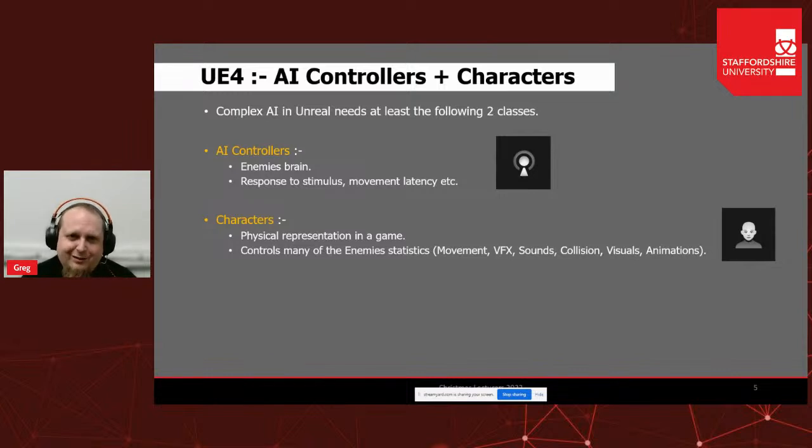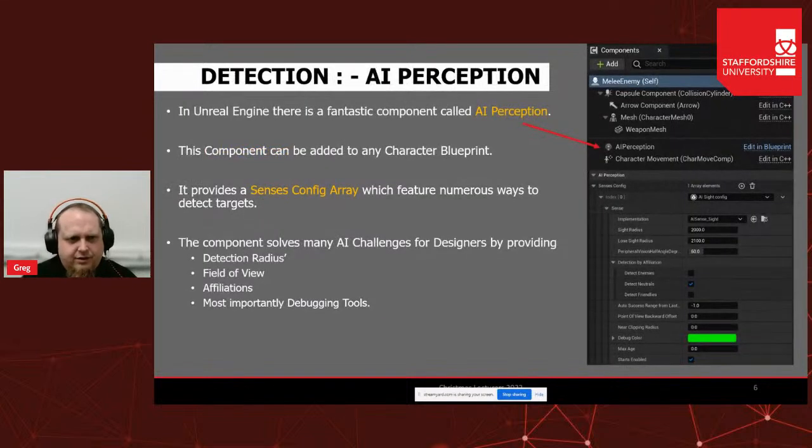And then we have characters, which is actually the physical avatar of the character in the world. And here we might look to draw skeletal meshes. We might be looking at animations, particle effects, all different kinds of components, character stats, that sort of good stuff. And most of the systems are going to be built off these two classes to begin with. And what's really nice about this is we can add more and more complexity to our systems to help with this decision-making process.